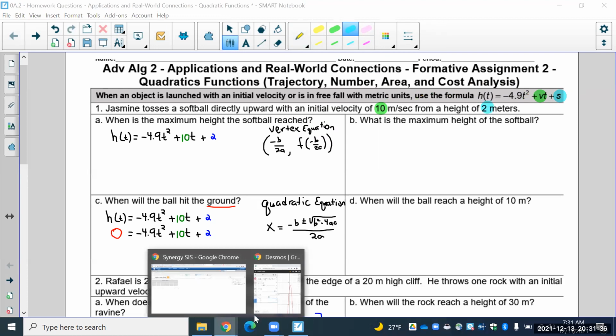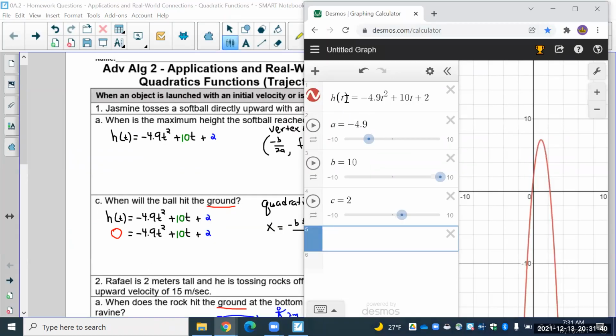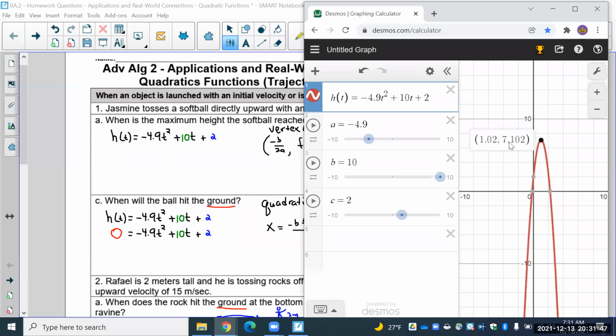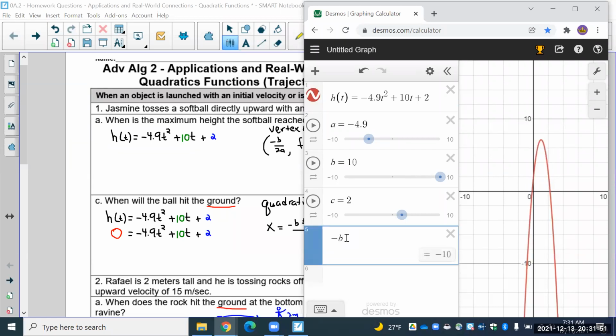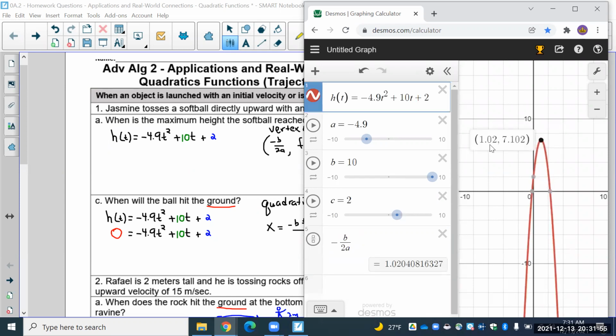So I would then open up a Desmos or a calculator, and I would type in the original problem right here, okay? You can see a graph of it, which is great. If you want to check it, you can check the maximum by doing that. I do want you to know how to find the maximum by doing minus b over 2a. As you can see, you do get the same value, right? 1.2, this one gives you to 3 decimal places.